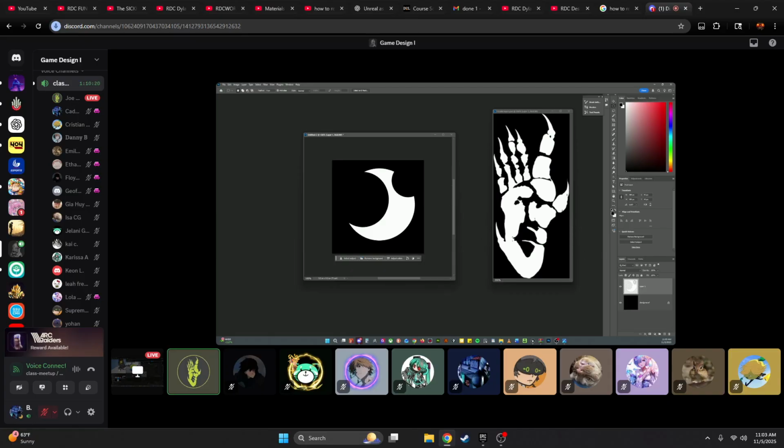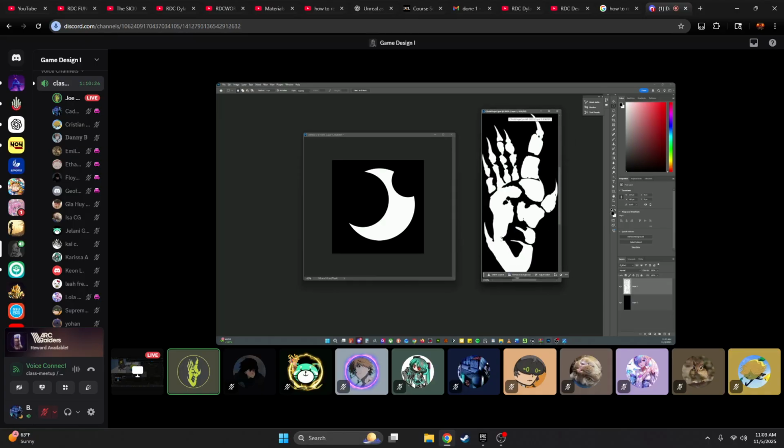Okay, really simple. The alphas, let me check here, because sometimes I'm going to use this one as a base to make sure that this is going to work the way I need it to work. You want to go into the channels and you see that little alpha right there. Let me show you how to create that if no one has ever shown you. The simplest thing you can do: all you need to do is hold down the control key and click the thumbnail to load up the marching ants. That's what Photoshop calls this little marquee select.